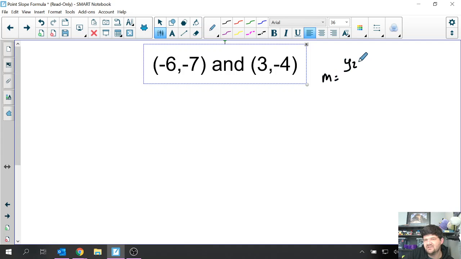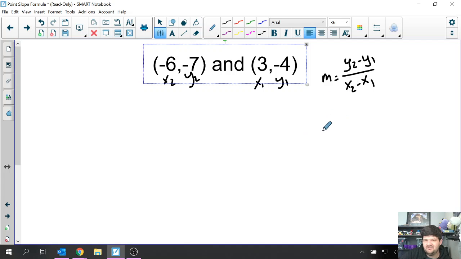So slope is y2 minus y1 over x2 minus x1. So plugging these things in, you can label these however you want. In an effort to make things more positive if possible, I'm going to put this as x1, y1. If you worked ahead and you already did it the other way, that is fine. Doesn't matter. So this actually makes things worse for us, but that's fine. It makes it more interesting.